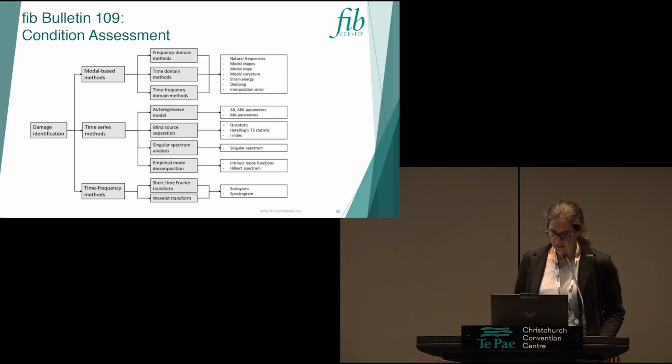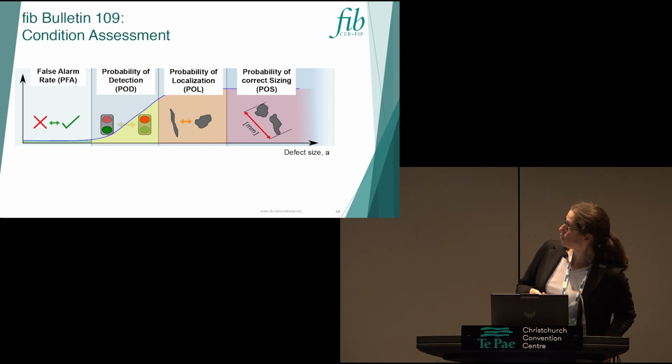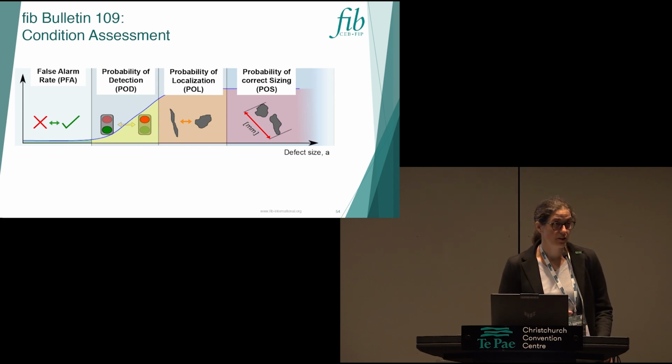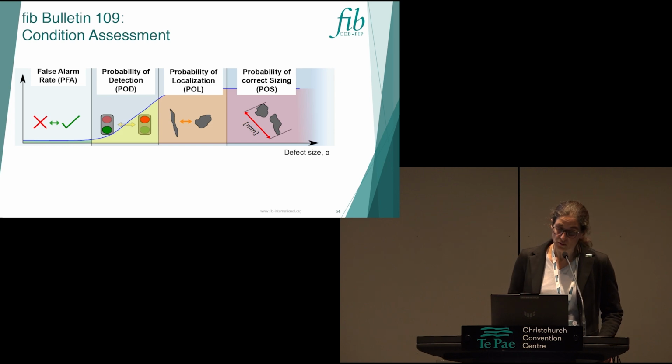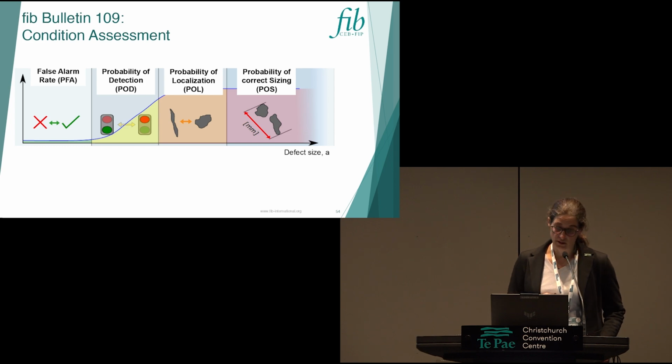And this bulletin gives you a nice overview under which circumstances which methodology is best to apply. And I already mentioned we really need to check what we are looking for and what the quality of our data is. And what are the indicators of our data quality? If you consider that we can also have a probability of a false alarm, that you detect a defect even though there is none, but probably this is not such a big issue in our case. For us, it's much more important that we have a certain probability of detection for our defects which are critical.